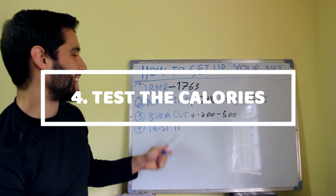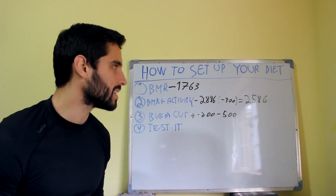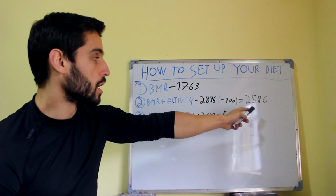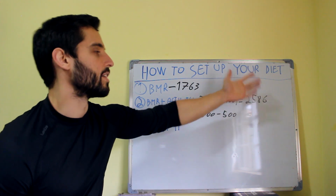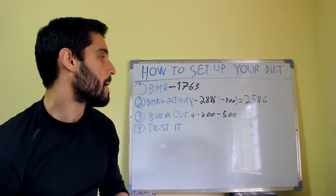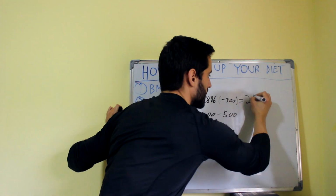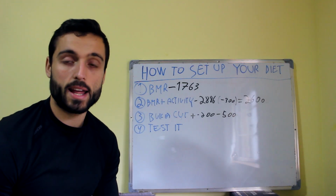You're gonna have to test it, because obviously these are very good formulas and all of that, but every body is a body and you really need to test this out for yourself. So you're gonna eat this amount of calories. You can go 100 above or 100 below, obviously you got some range to work with, but you're gonna eat around these calories, and you can even make that 2,600. So you're gonna eat around 2,600 calories per day.